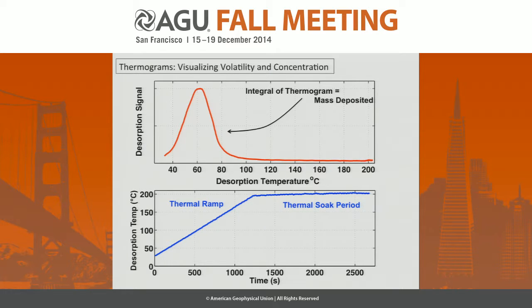While you're doing this thermal ramp, you get a little bell curve here, where initially you have compounds in the particle phase sitting on the filter. You start to heat them up, their vapor pressure goes up, so you get more and more mass off. Then at the peak, you've run out of mass, and you have a decay back until you have no mass left. So the idea is that as a function of temperature, you can separate to some degree by volatility, and the area under these traces is the mass that was on the filter. We're doing this with a high-resolution TOF, so we can separate isobaric compounds, get molecular formulas for these, and then try to think about what they actually mean.